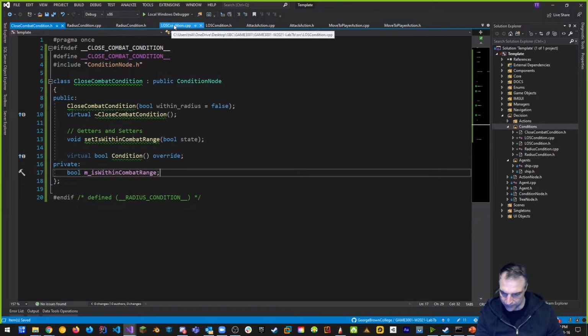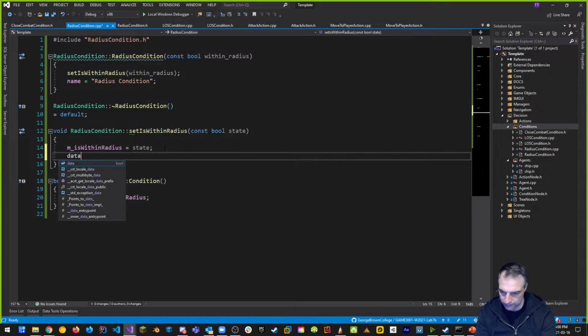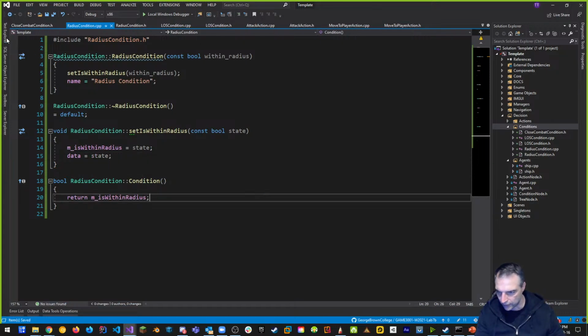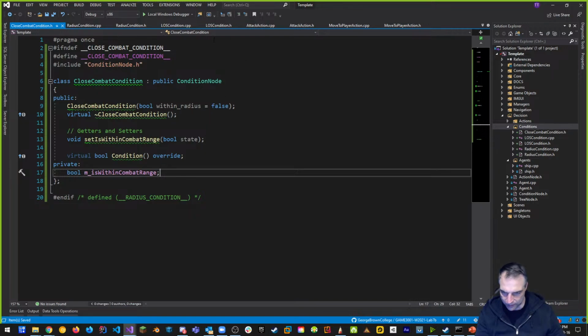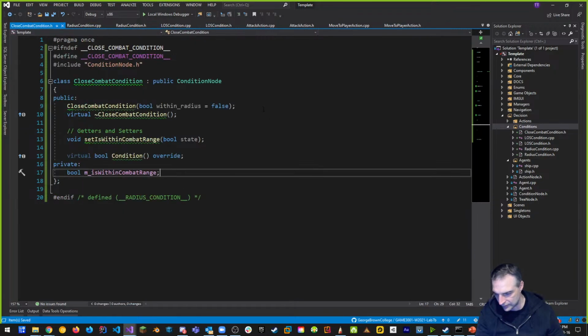Did I also add the data in there for radius condition? I did not. Sorry. Because you've got to figure, right? When I set the radius, then I also want to set the data to true, right? So whatever the state is. Sorry, let's go back to this. Because this is what I did here, my CPP, that's why I did that. So I want to keep track of the data. For now, we don't need to worry about it, but later on it's redundant.